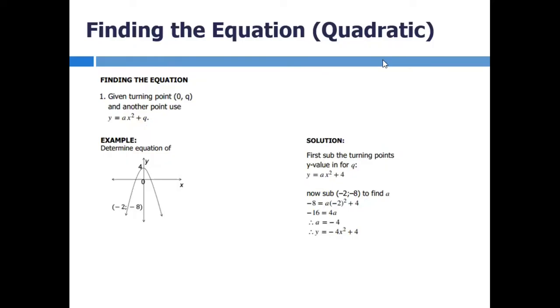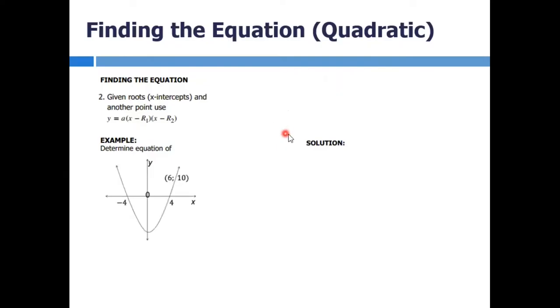There is another format that you might have to use to find the equation if they haven't given you the turning point. And that is this fancy one that they use when they've given you the roots. Guys, we haven't all of a sudden changed to life sciences. Roots is the same as x-intercepts. So if they're talking about the roots, they're talking about the x-intercepts. Do you see here, I don't know what the turning point is, but I do have my two x-intercepts.